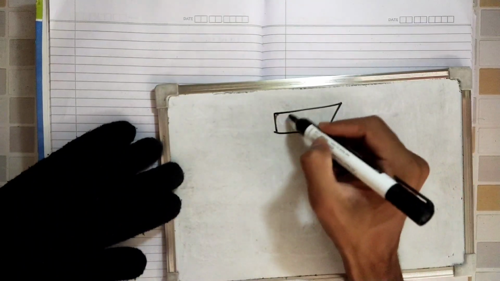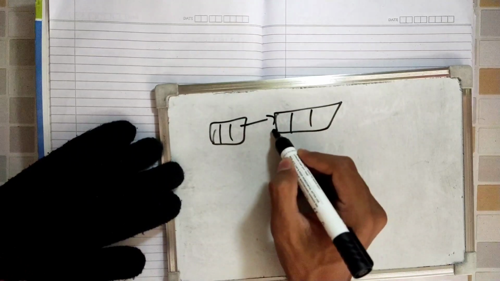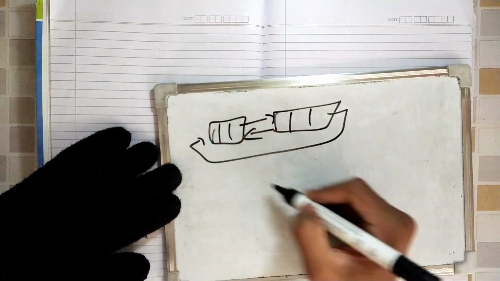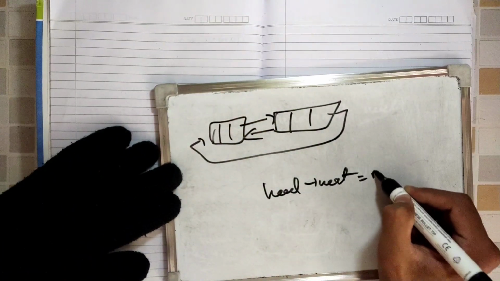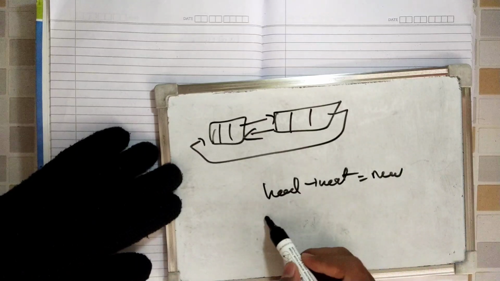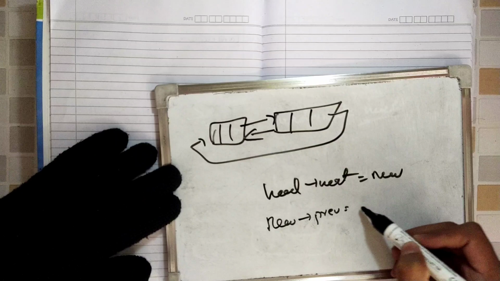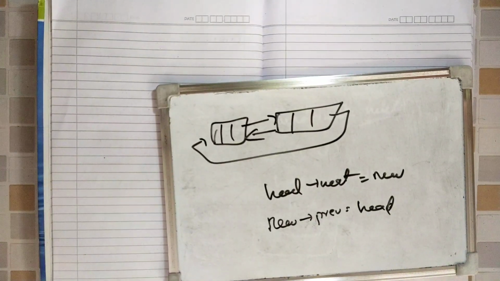And like I said, while creating, suppose you created a node, I will simply say the end thing here. New of next equals to head, head of prev equals to new. So head of next equals to new, then new of prev equals to head. This thing you have to write. So like I said, this is how you write.